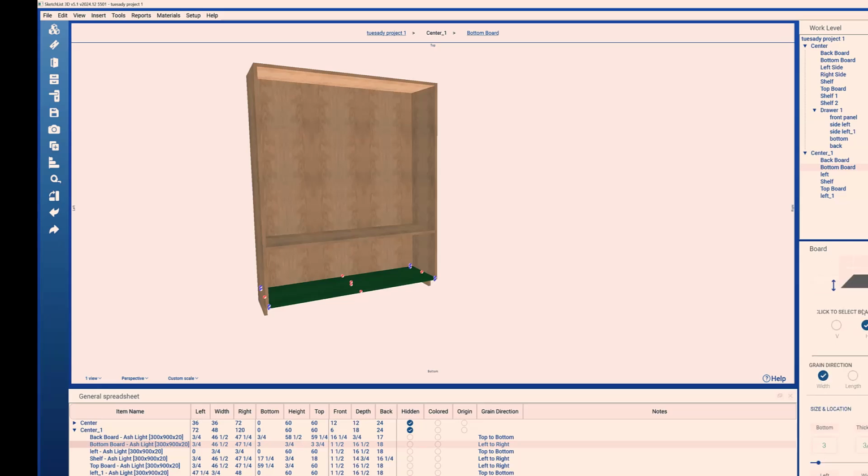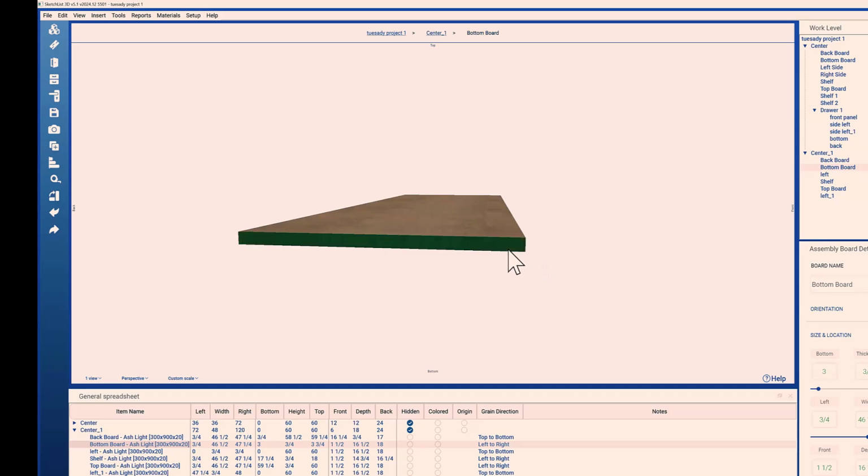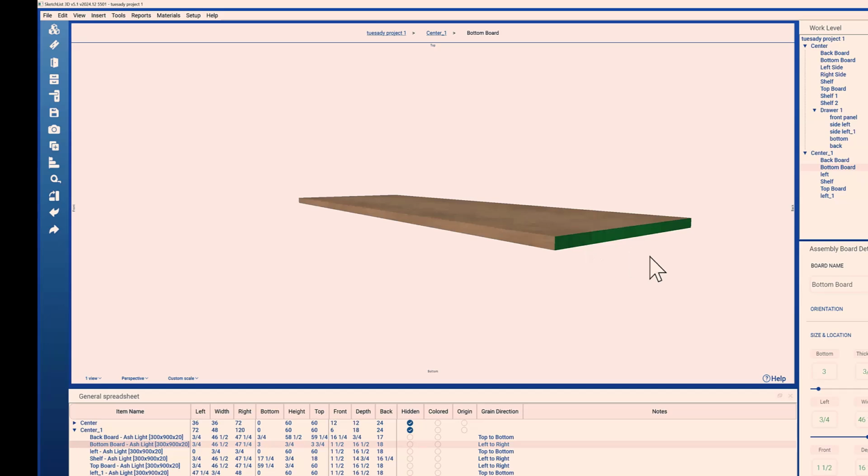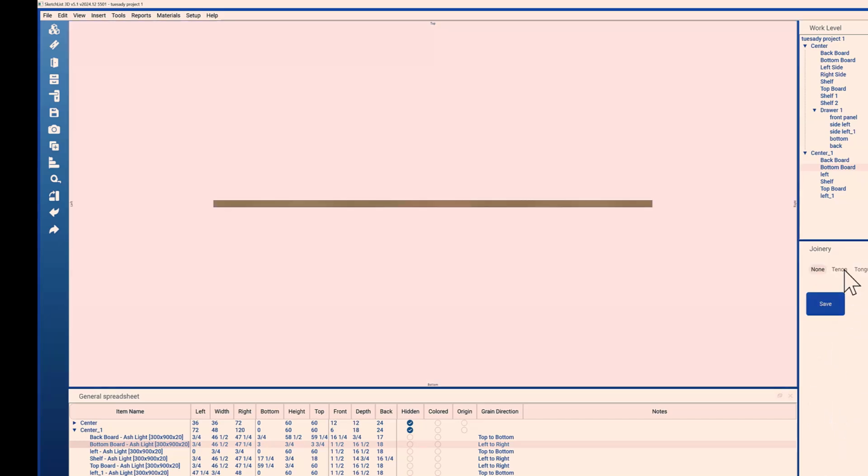So I'm going to go to board details, and I'm going to select one end, and then hold down the shift key and select the other end. Pick lower right corner, joinery, tenon.